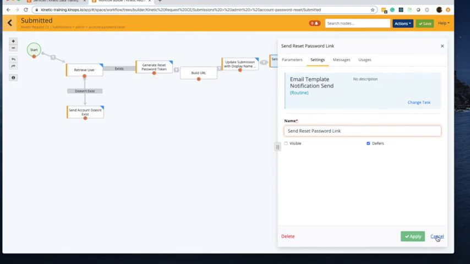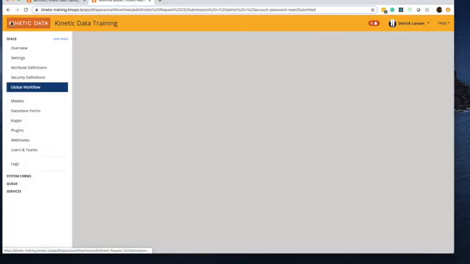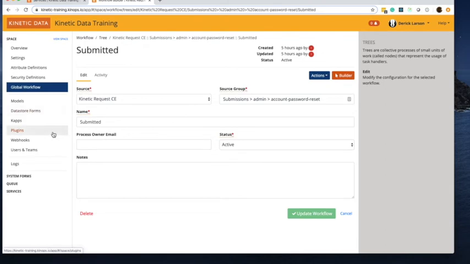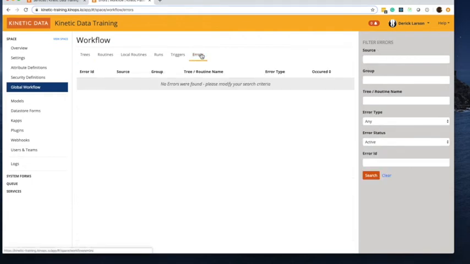So that's a basic representation of a tree with its nodes and connectors. I did want to spend a little bit of time looking at a couple of other consoles that we really won't spend a lot of time with after this, but you may want to know where they are. The first one is what happens when things go wrong. There are two places to look. The first is errors here, and I shouldn't have any.